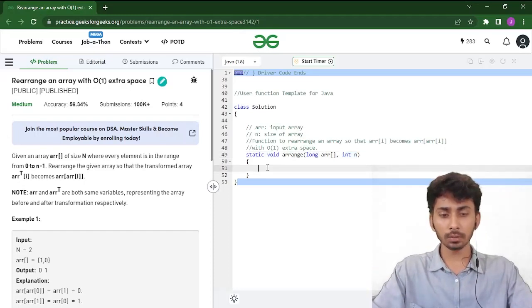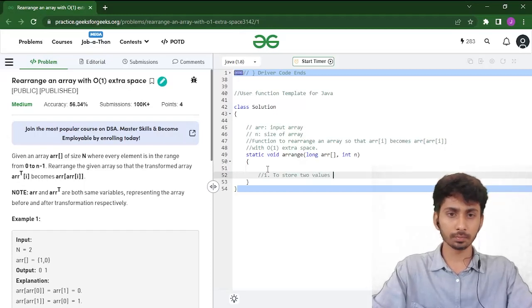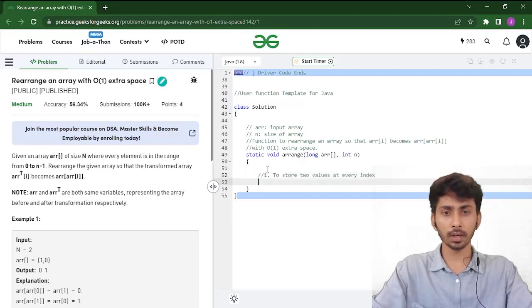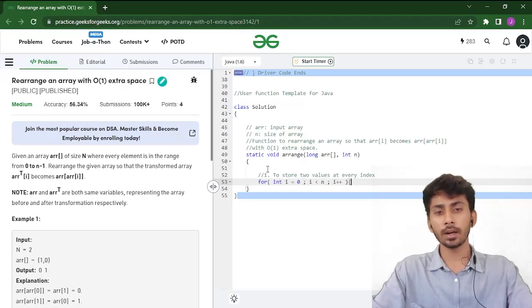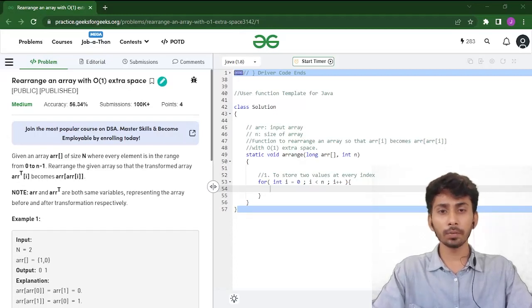So now the first for loop is required to store two values at every index. Okay, so I'll be iterating from I is equal to 0 to I is lesser than n. And inside this also we need two different values.